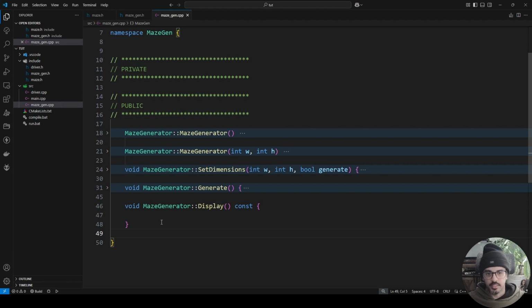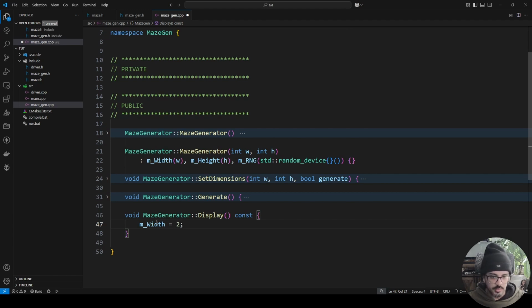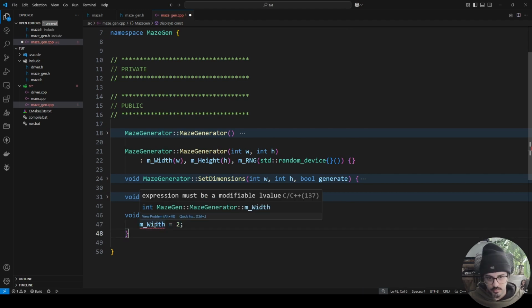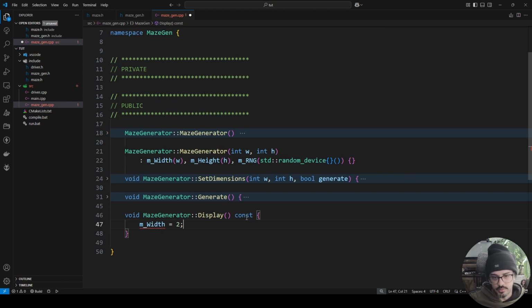Okay, so we have our display function in the translation unit. First thing I want to go over is this const keyword. If you don't know what it is, it stands for constant, and the reason it's here is that it states that whatever is inside this function cannot be changed. So if I was to take this and try to reassign it to something else, this would error. You can see it here as it's saying that the expression must be a modifiable L value. I'm not going to go over L values and R values and how that really works, but basically the reason is that this const keyword is preventing it from being able to change. So it just protects any members from accidental changes. Okay, anyways, we will just delete this.